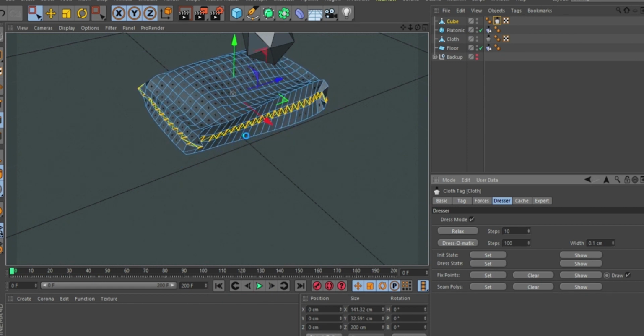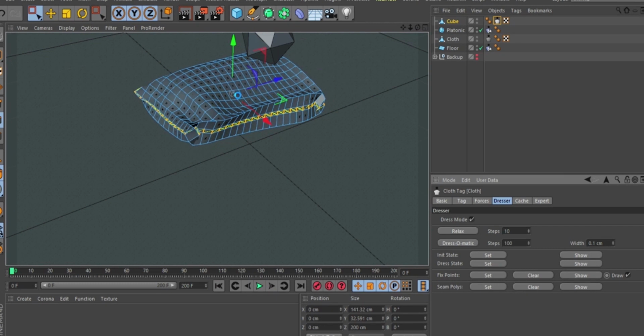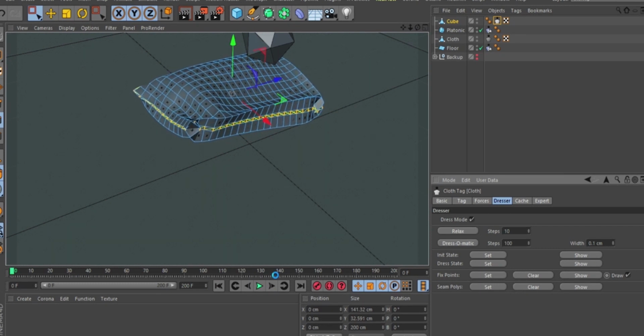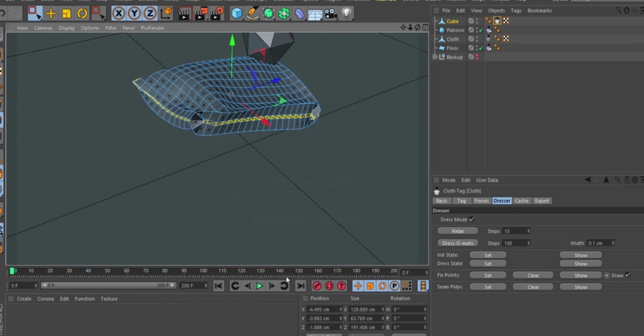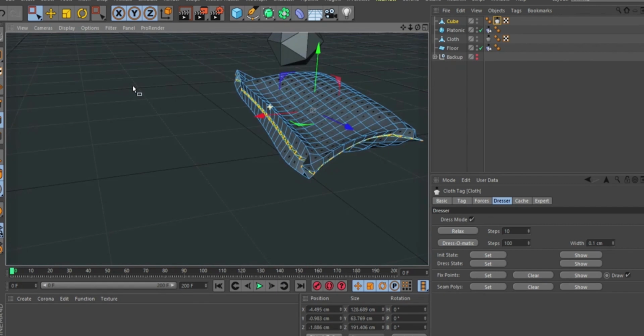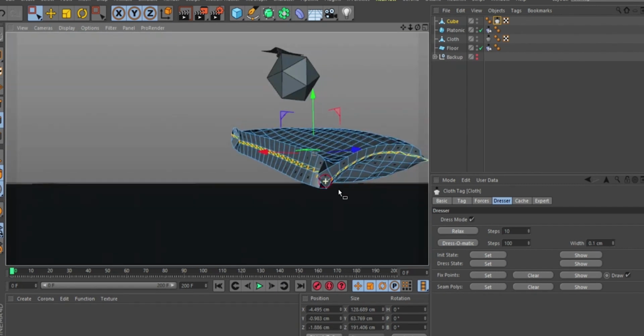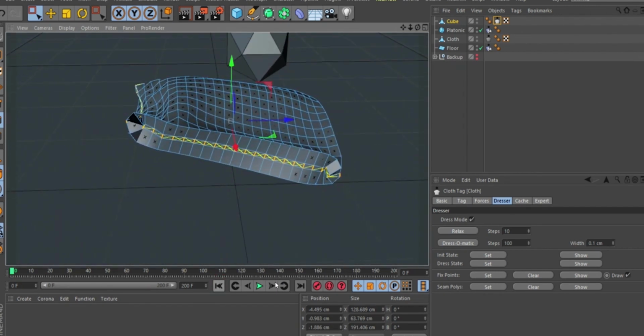So you can use this to create a pillow. But now this pillow is crumbling on itself, and we might not like that. We need to have something for it to crumble on. So this looks so wrong. So what we will do is we will have to get back.